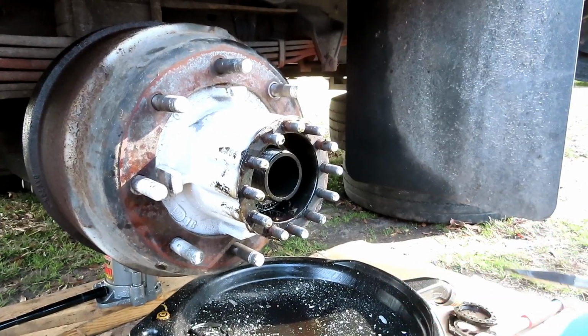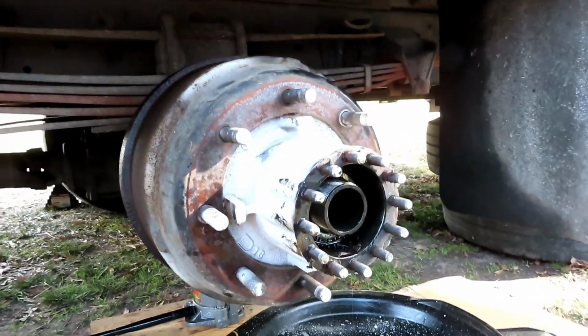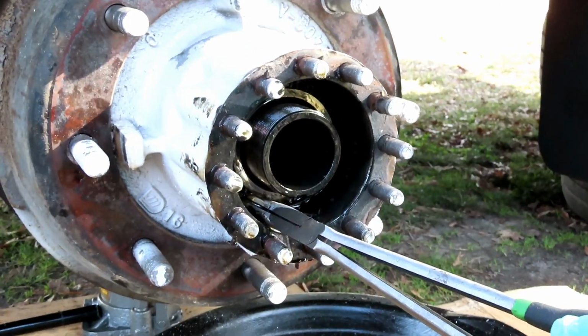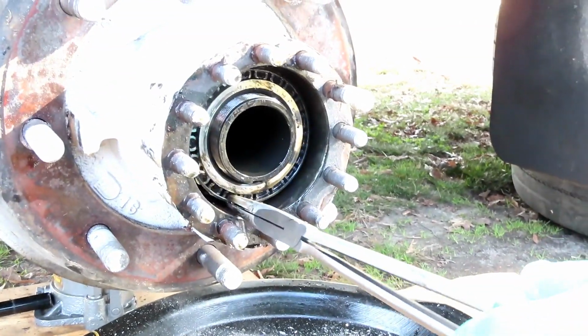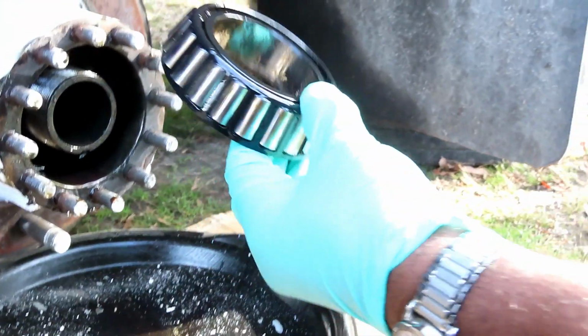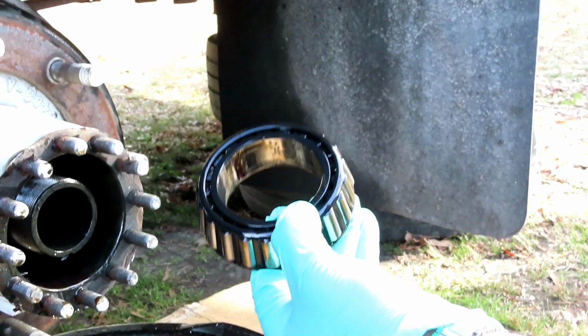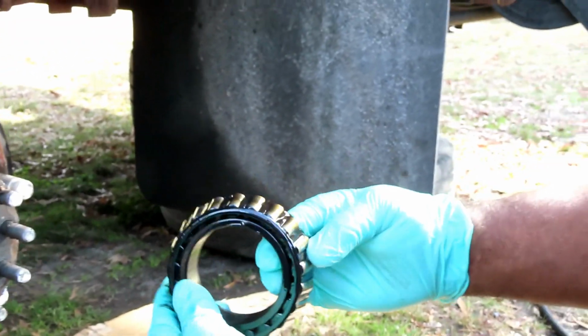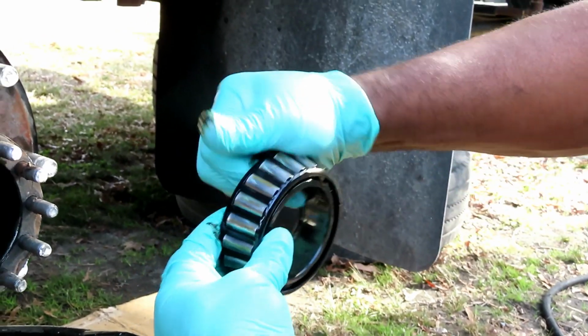A nice easy way of doing that is get you some needle nose pliers. Just go in there, grab onto the lip of it, and you should be able to just walk that bearing out. That's a wheel bearing. All right, let's set this to the side, and we might get a new bearing.